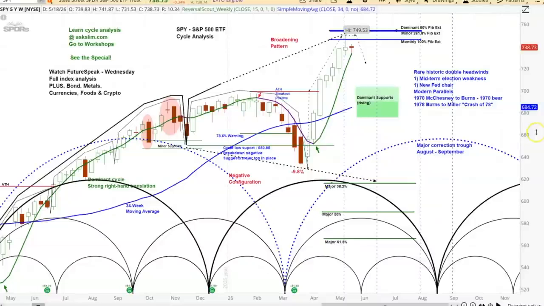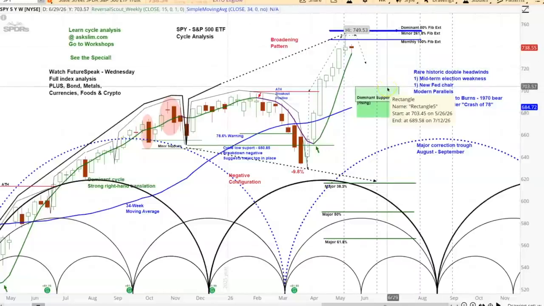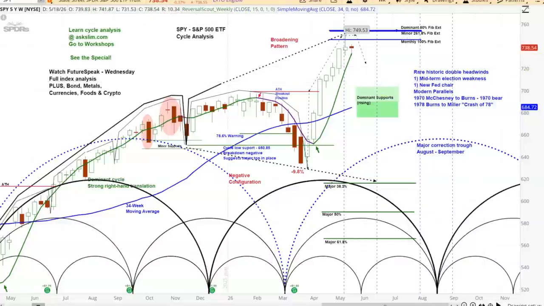So that is the historic setup that we see right now, and the weekly analysis. This is quite strong. It probably says this correction into June is going to be on the shallow side. Not 100% sure. It could come down to the support here at 703. I mean, that's reasonable. It's not that big of a drop. It would be something like 4.5%, 5%. Not much when you look at that. So that's where the strength is.